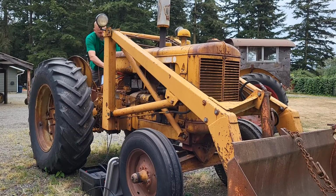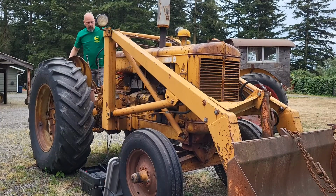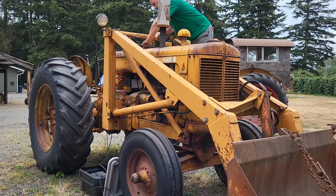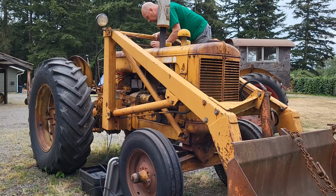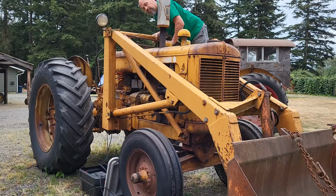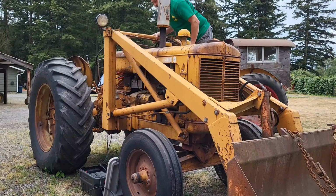Nothing's happening. No gas coming out of the carburetor. All this sounds pretty empty. Maybe I should stop and take a look. Yeah, she's pretty dry. Let's get some gas in this and we'll see if that takes care of it.